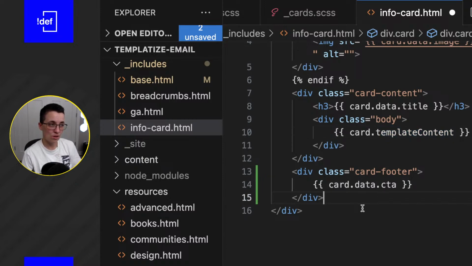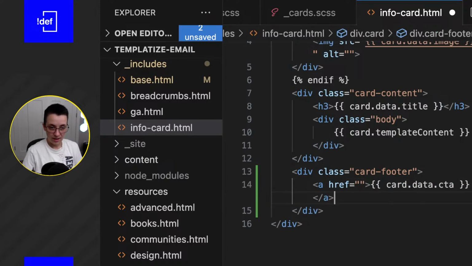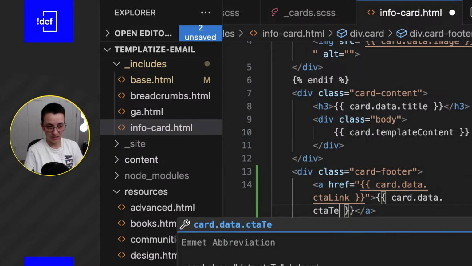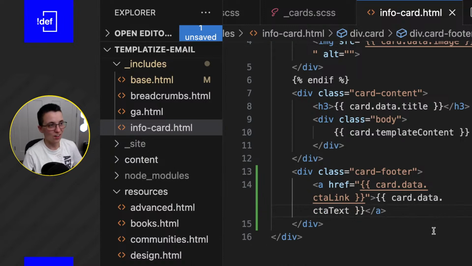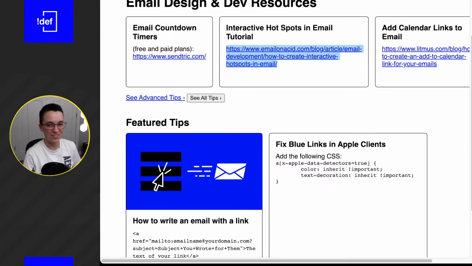And yeah, so then we would just need to wrap this around with an anchor tag, and then, maybe we'll do a CTA link, and CTA text. That way we can hide those ugly large URLs that take up a lot of room. We can just hide that under some text.